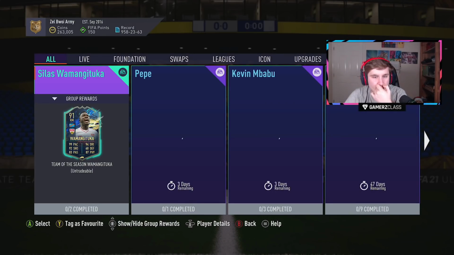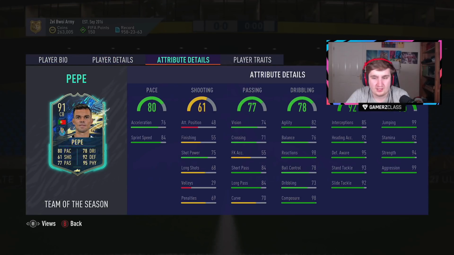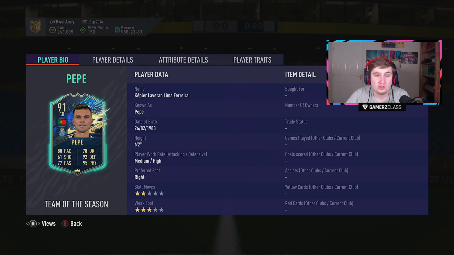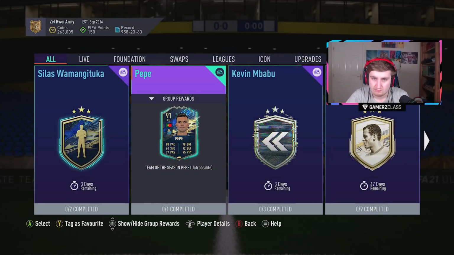So we have Pepe, actually quicker than I expected. This card actually is quite usable compared to what I'd have expected for a Pepe, but it is still not great. If this Pepe had 5 more pace, I could recommend him. His agility's not bad. He's not too tall. He's probably going to be clunky on the turn. His physical and defending, as you can imagine, insane. He's just a bit slow. In a cheaper team, probably usable, but it's a push, just that pace on this game.